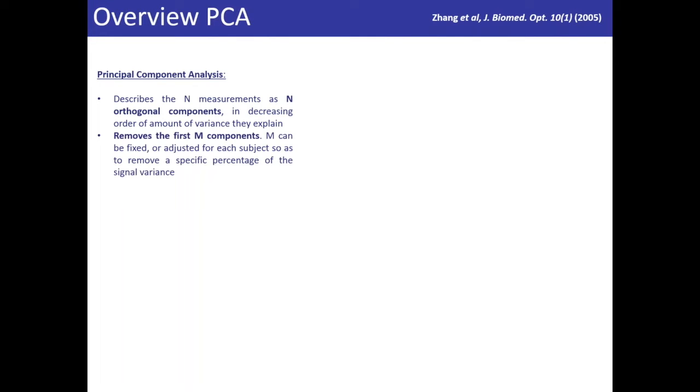The second step is to remove m number of these components. Typically, the first couple of them will be enough in an NIRS signal, but it of course depends on how much motion artifact you have in the signal. One can also remove a percentage of variance. For instance, if you want to remove 90% of variance, PCA will remove as many components as it takes to remove that much variance from your signal. Both options are available in Homer3, percent or number of PCA components. The third step is to reconstruct the signal with the remaining principal components.